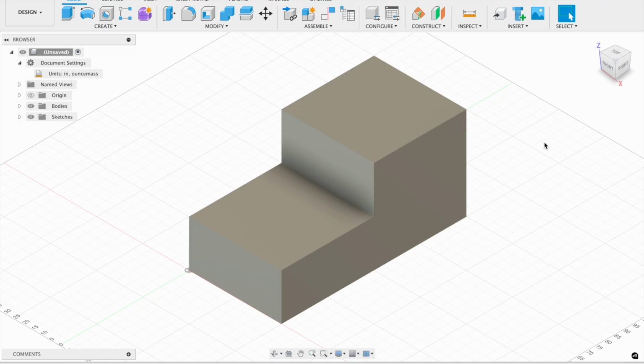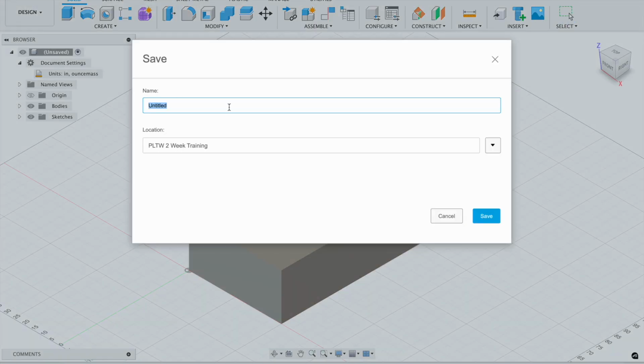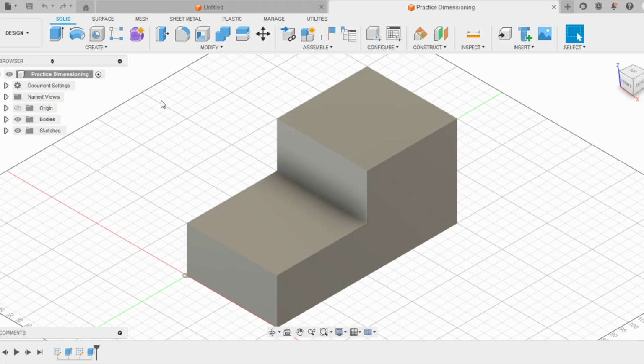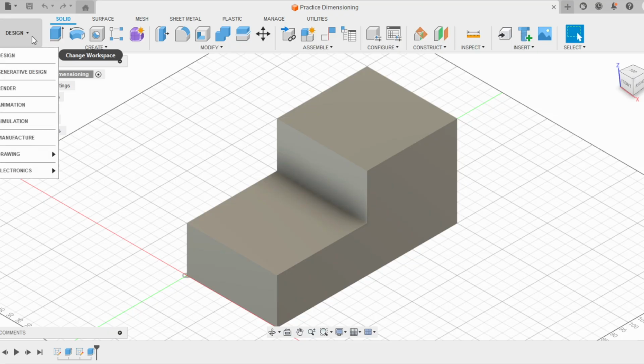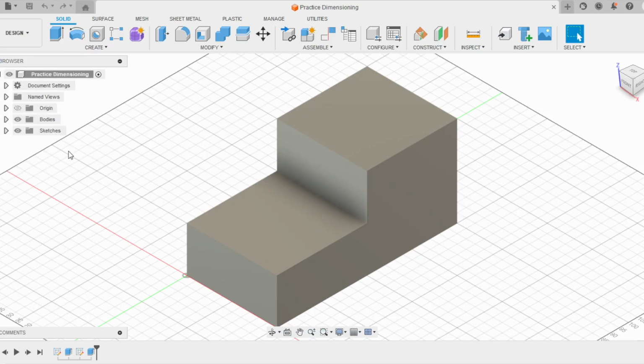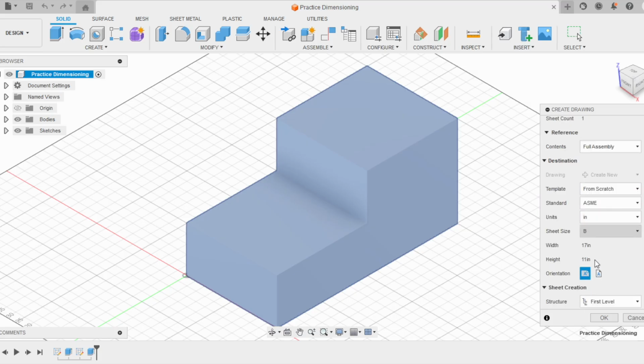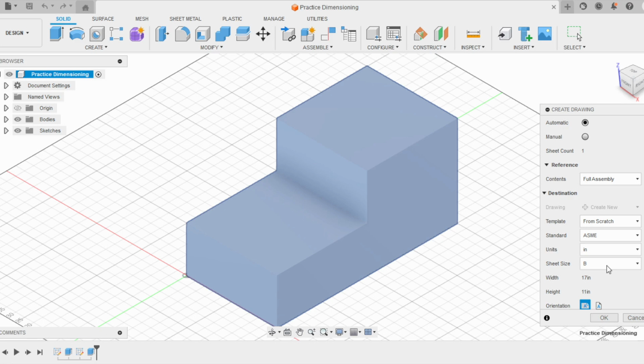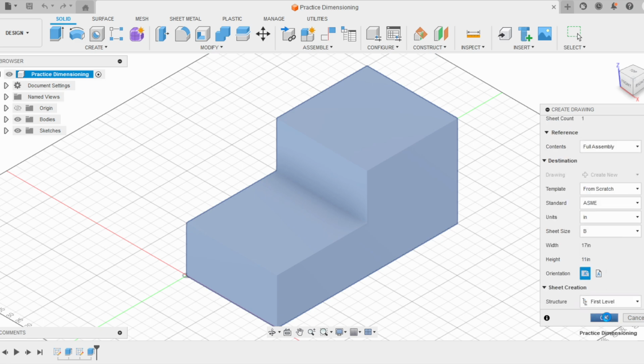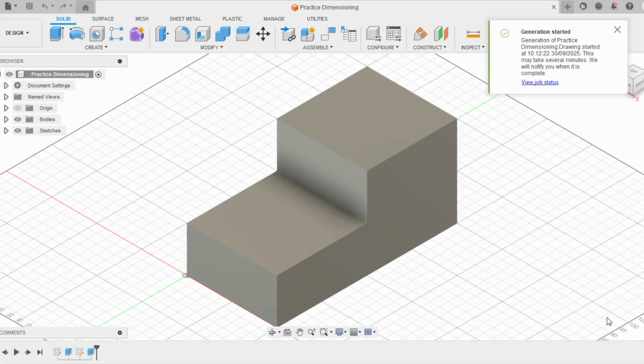Engineers, or people in this field, do this to make sure that their models are exactly the same. And then I save my stuff. So let's just say you didn't get this drawing from a dimension drawing. What you can do is go to design, click drawing, and you can have Fusion automatically make a dimensioned drawing for you. You follow the options that I'm doing on my screen, you click OK, and Fusion will automatically generate a dimensioned drawing for you.